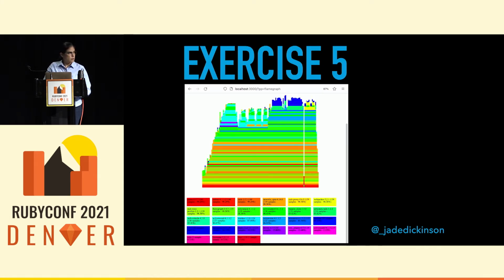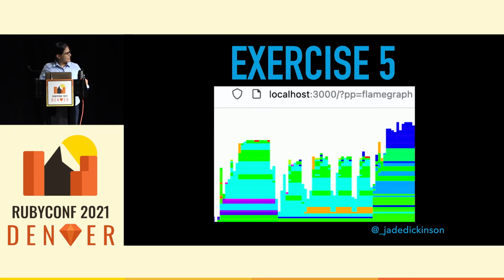So this is an example of calling out to a dependency. It's not super clear here, so I've zoomed in. Can you see it? There it is. Okay, so this is calling out to the New Relic gem. That is just literally one time, not really an issue. If you see it a lot, look at it. If not, probably fine.